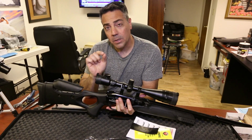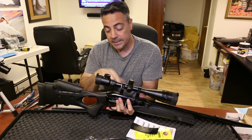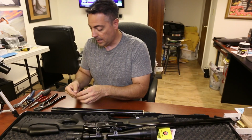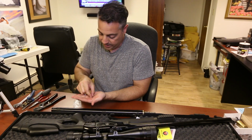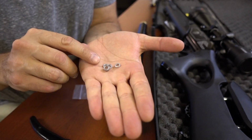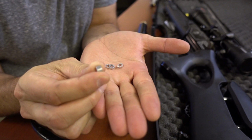I put a little bit of blue Loctite, not the red one because that's too solid, a little bit of blue Loctite to keep it in place. And what I'm doing now is using spacers like these here. Let me show you what these look like. These are way too big. So I have, in front of the spring is a spacer. And now it's about this side.